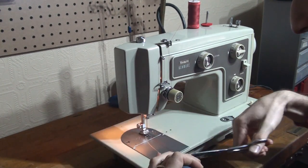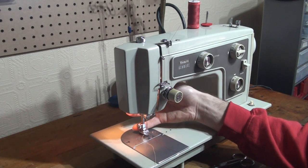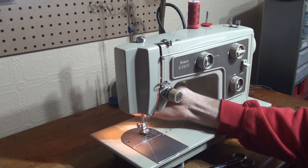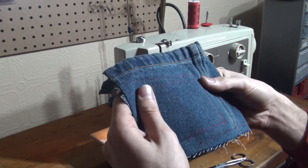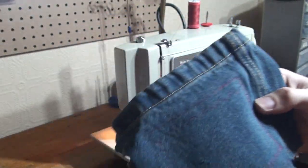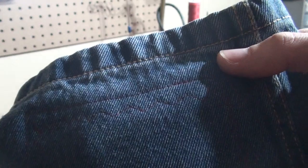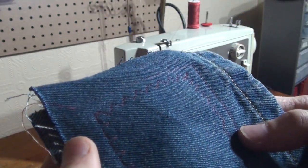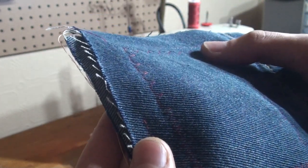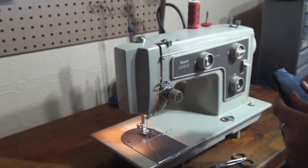What I love about these machines is that they have this extra presser foot lift. So if you want to get some really heavy fabric under there, or if you need to pull out — like I just did over this pants hem that I have doubled — you can really easily do that just by lifting up the presser foot manually. So I'll show you these stitches: we have our straight stitch and our multi zigzag, we have our blind hem, and we have our back side stitches which look really nice and even as well.